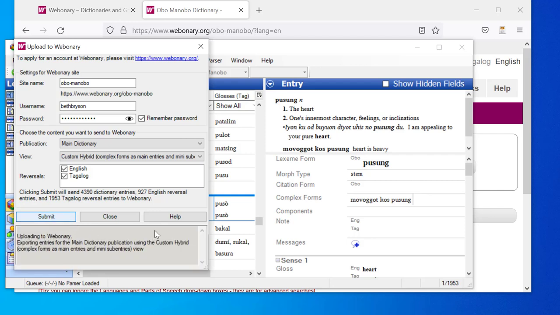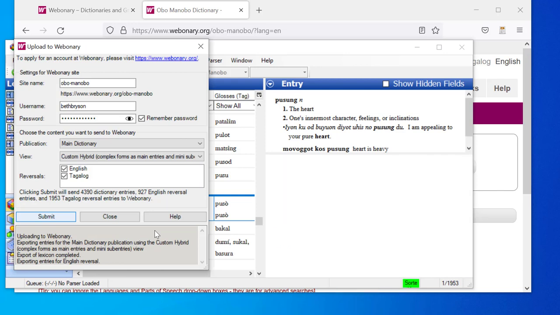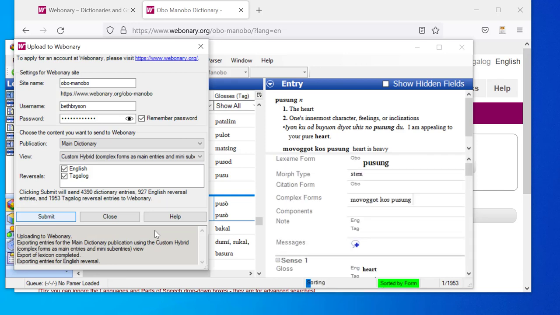And now it's doing some calculations down in this lower pane. Let it do its thing. If there's an error, then it will turn pink and it will tell you what the error message is, and you can ask for help. If it turns green, it means that it was successful. And so then you can close this box, and in most cases your data is probably already up on Webinary. Sometimes it might take a little while, so you might give it a little bit of time, but often it's there immediately.